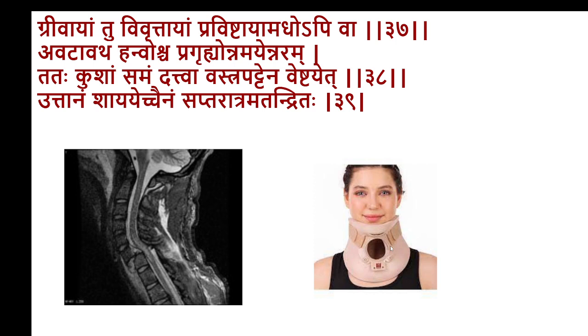So in case of vertebral body injuries, unless there is a gross spinal cord pathology, the conservative treatment would always be making use of a cervical collar. The other option, of course, is surgical. Even after surgery, the patient is kept in an immobilized position with the cervical collar, and the cervical collar principle is the same, that the neck is extended and you will have a support at the chin as well as at the occipital area, and keeping the neck extended would increase the gap between the two bones and prevent compression of the nerve roots, and that's exactly the principle which is used by Sushruta there.